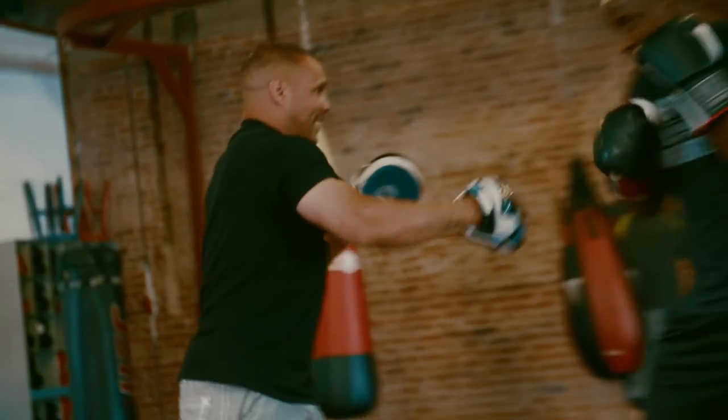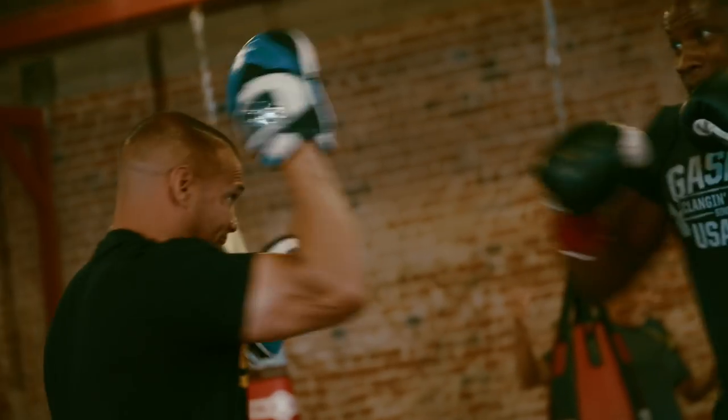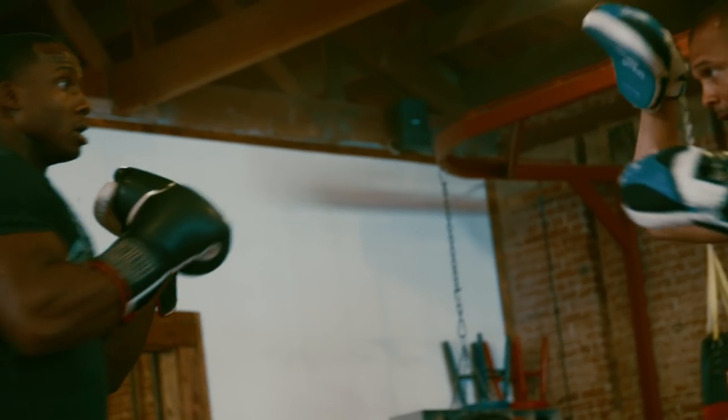Next exercise was the mitts, and that definitely works the shoulders. Make sure you're keeping your hands up even through exhaustion. Now, granted, it's not like fighting someone because you have nobody punching back, but it's still a great cardio workout, especially if you have somebody knowledgeable that's holding the mitts who can run you through the training and ensure that you're doing the proper punches.